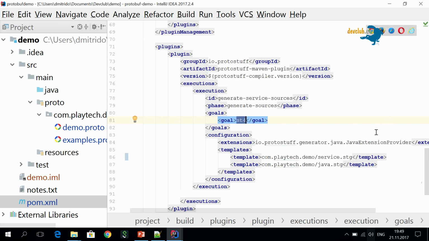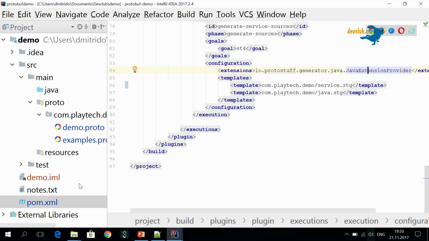Right now this is the default Java extension provided from proto-stuff, but you can write your own if you extend an interface. A good example: you have a class which holds user passwords or some sensitive information. No way this information should end up in the toString method, because that's going to be logged into the console or log files. So you can define your custom extension provider that will reduce this information, let's say replace the password with stars, or somehow obfuscate it.